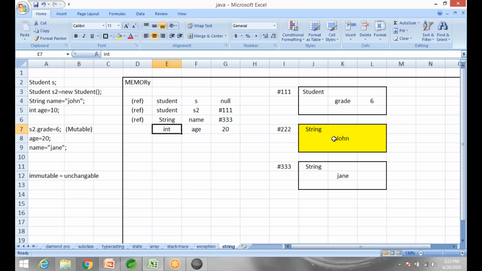Okay, in the memory, the immutable nature, the unchangeable nature of string is with reference to the memory, not with the program. Your program can change the value, of course, John to Jane, but not in the memory. You will still get the value of Jane. If you sys out name, it will still print Jane because name is pointing to 333, which has the value Jane. No problem. But this is what we are talking about in the memory when we say string is immutable. Is that clear? Yes.